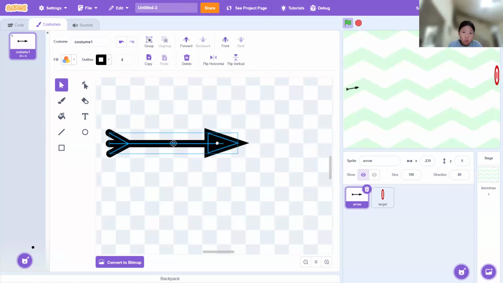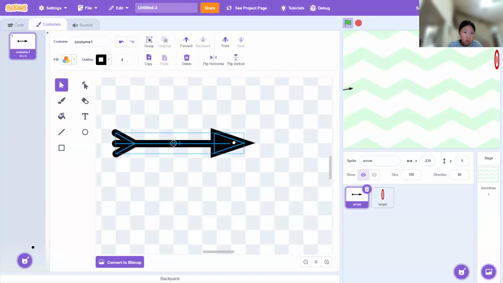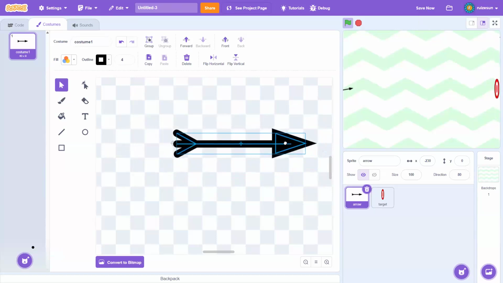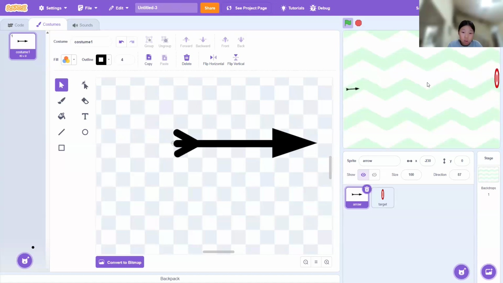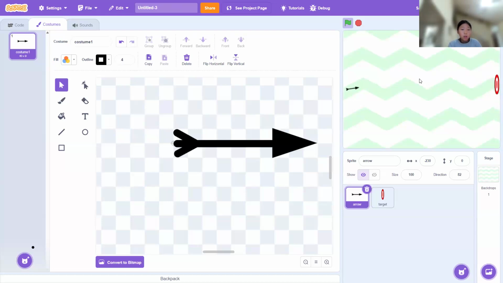Wait, so if it's at the center, is it like this? This is the center, yeah. You're gonna move it towards the right until the feather touches it, instead of the center of the arrow touching it. Does that make sense? Wait, hold on. Wait, what are we supposed to do? It's like the gray little circle thing in the checkers, not the arrow. It's a gray thing, like that teeny thing that you're pointing at right now.